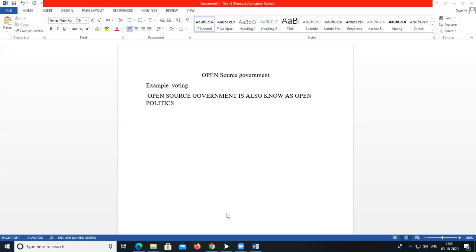This term is used to describe the political process which uses internet technology, like blogs and email, to provide a speedy feedback mechanism between the political government and the process, which is similar to the open source movement. There is an exhaustive array of projects and movements which are working on making an open source government system.